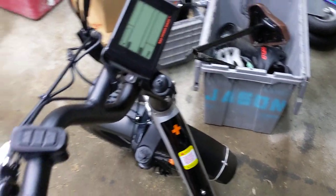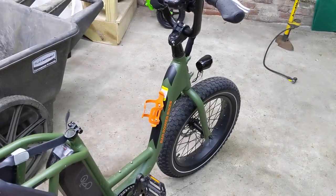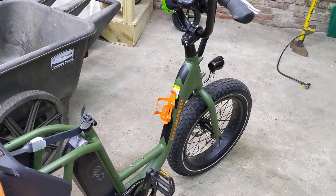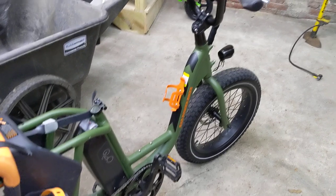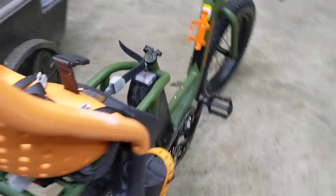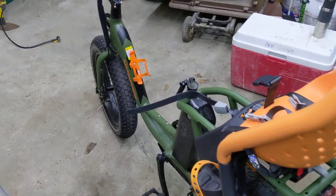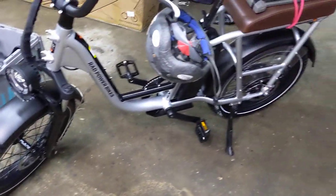I would also say the fenders are essential. The first day I rode the Original it was a wet summer here in Boston — I was out in Connecticut on a flat rail trail, did about 25 miles, great ride, but there were puddles everywhere and I got soaked front and back with spray. I actually have fenders in my basket already — I'm going to buy them. It's annoying that they're $80 because they're just cheap plastic fenders, but they're sized to fit, they come with the right hardware, and it's worth it.